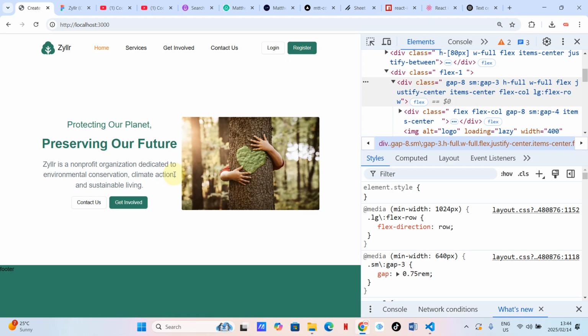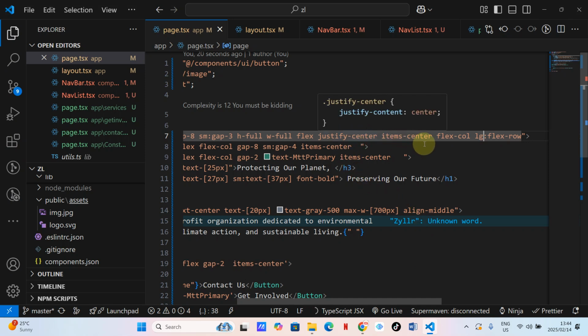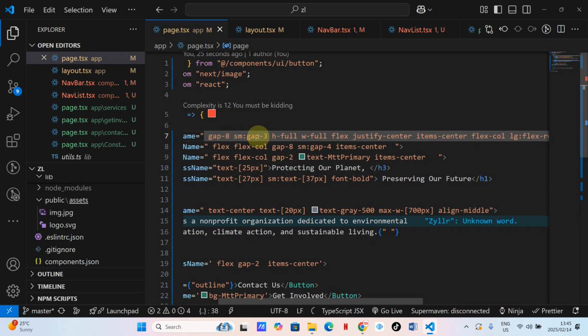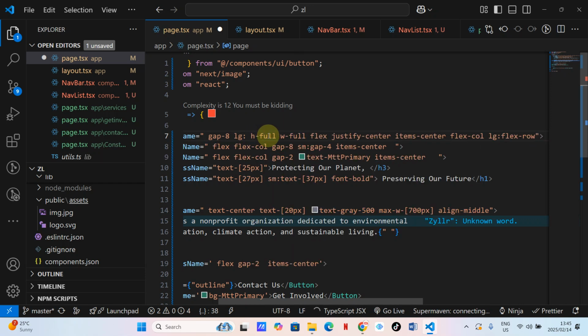This gap, didn't we use justify between? Justify center. Where is that gap? SM, a gap of 3. I don't think I want this. I want LG to justify between.